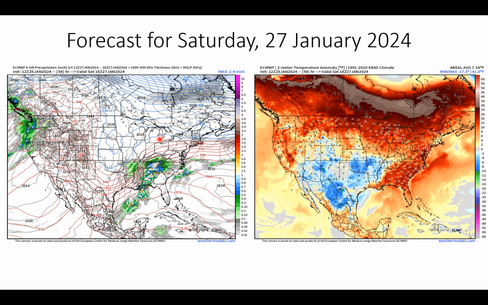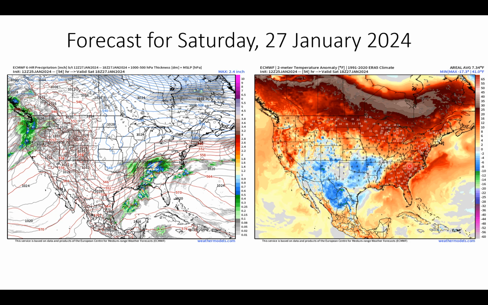You clearly see that here on the right for the forecast temperature anomalies for Saturday the 27th of January. We see mainly this blue coloring here is in association with cooler temperatures behind the frontal boundary and this area of low pressure that's going to be situated over west central Tennessee by Saturday afternoon. So on the back side of that low pressure, we're going to have some slightly cooler temperatures. In addition, there'll be a lot of cloud cover, for example, across Arkansas, resulting in cooler temperatures as well.